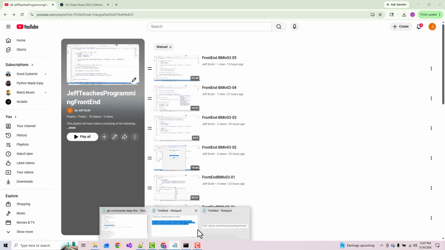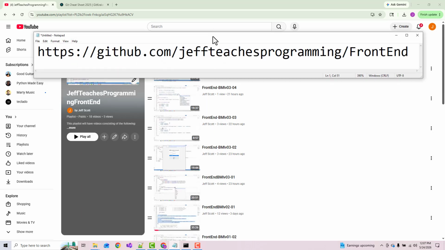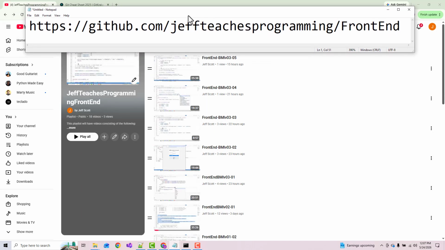If you go out to right here, you'll find all the code so far that's out there for this part of the course. In other words, all the front-end stuff, the example and the 3 BMI programs are all out on https://github.com/JeffTeachesProgramming/frontend.